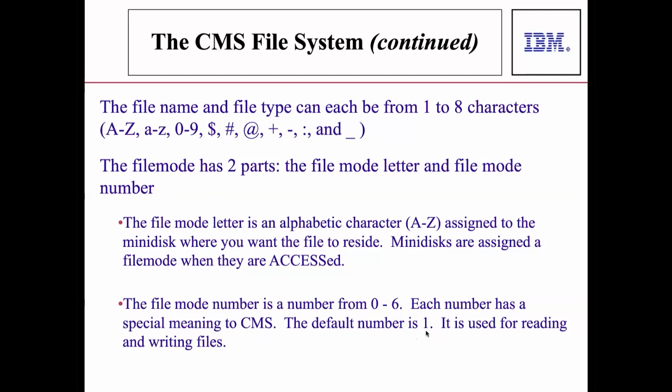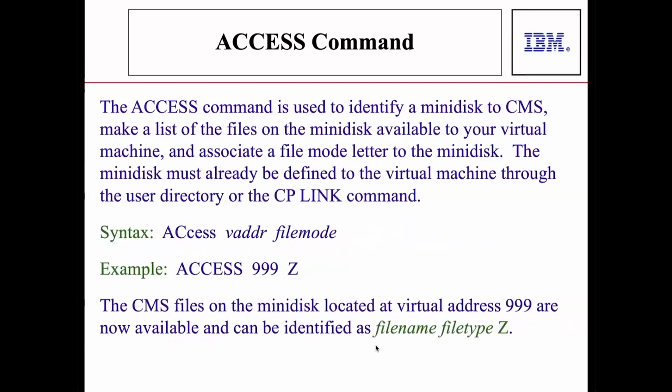So the default is 1, and that's what you see. 2 is also a very common one that you see, file mode 1 and file mode 2. And you usually don't worry about it. When a file gets created, it's going to put a file mode, typically 1, on there. That's perfectly fine for what you're using it for. And you probably don't want to change it because there are some of those special ones. And if you don't know what they are really for, you don't want to go there. You don't want a file to disappear that you're thinking is going to stay around, or maybe it just doesn't work right. So the default number is 1, and you typically don't type them in when you're specifying file identifiers, but you'll see them. That's why I'm telling you that they're there.